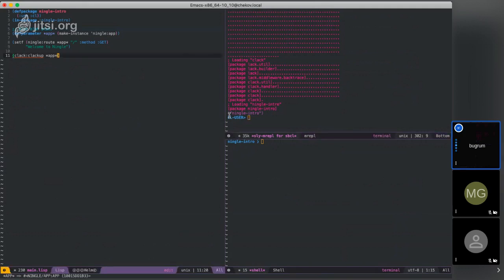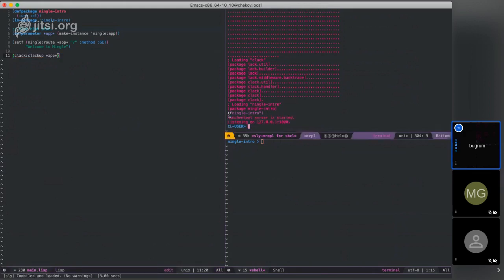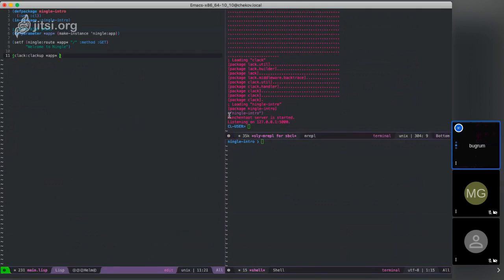So now that I have Clack loaded into my Lisp image, I can go ahead and compile this guy. This guy is now loaded by default, as you noticed here in my Lisp REPL. I did not specify a port here, so the default is 5000. For folks who aren't familiar with Clack, it has keyword arguments to specify both the address and the port. Here, the default is localhost or 127.0.0.1. You can also do 0.0.0.0 if you want the underlying host IP to be available.